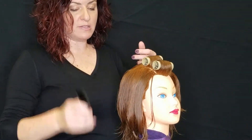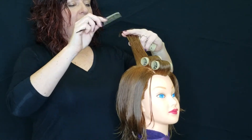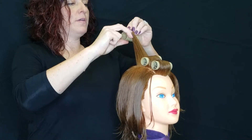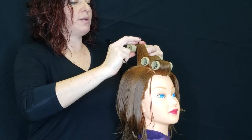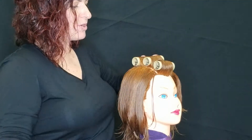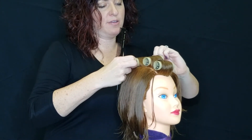The last roller will be off its base completely. Again my sectioning coming across and this time I'm going to hold the hair at 45 degrees behind the base. This will be the least amount of volume. Comb the hair nice and neatly. Roller behind so that this hair is coming towards me — the roller and the hair is coming towards me. All the way down to its base. Hold it nice and tightly and clip. This is one of the easiest parts of the state board exam in my opinion to get done in those ten minutes and get yourself a lot of points toward passing your exam.